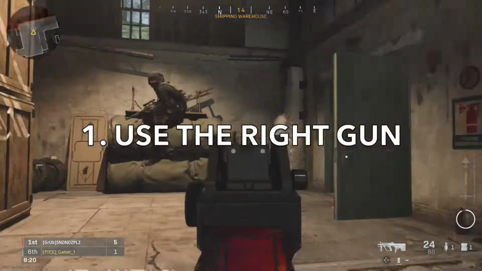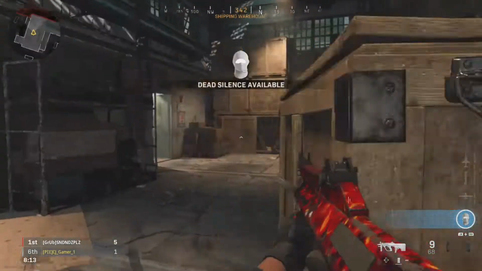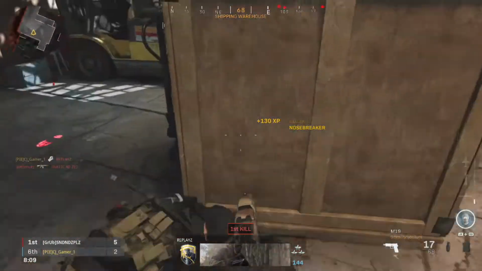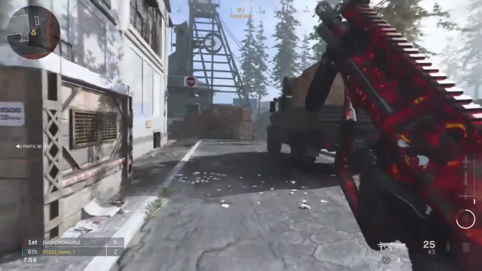Okay, my first tip, use the right gun. When you're still learning, you want to use the best guns that will help you, not make it difficult. After all, this is aimed at playing free-for-all. Other game modes would be different. You can use any gun on any map, however, it all depends on how you're going to be playing. If you want to stay around the center of the map or the short ranges, then use SMGs or shotguns. For the mid-ranges, use assault rifles or LMGs, and for the long ranges, use sniper rifles.